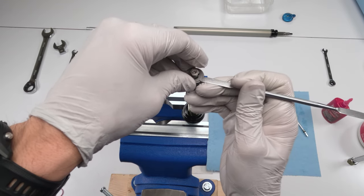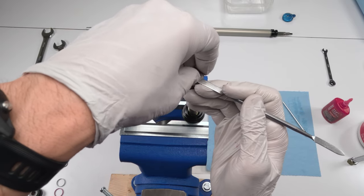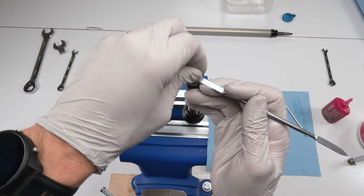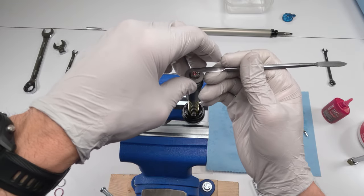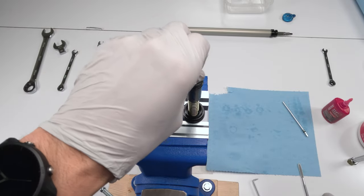So let's lift him up a bit, lift him on, just like that. There we go. As long as he goes up and down, we can screw this guy in and we know we're not going to pinch him. Just like that. All right, see, now we got full play up and down all the way around. We are not pinching anything. So now we can take this guy, we are clear.